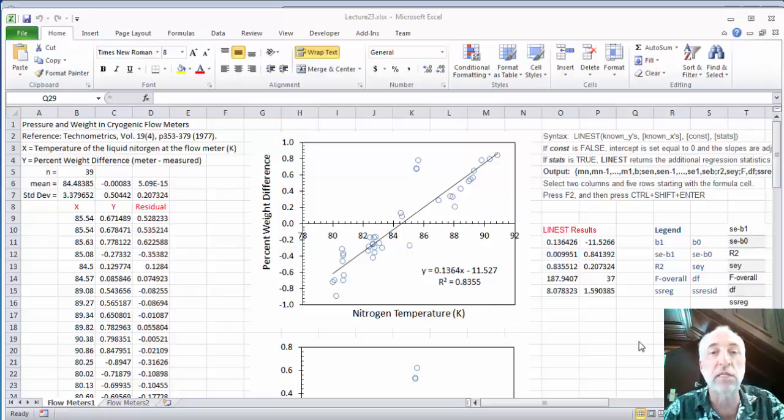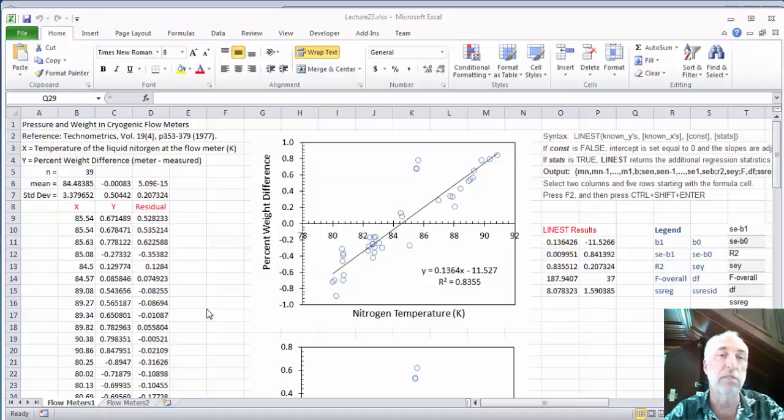And then they did an experiment through temperature. So they varied the nitrogen temperature and saw a systematic error as a function of nitrogen temperature. So that's the experiment. And they were wondering, does a straight line model work to create, say, a temperature calibration that we could use to offset flow meter values? Well, they fit a straight line, and it's a reasonable fit. The R squared is 0.93583. And here's the linest results with the slope and the intercept.